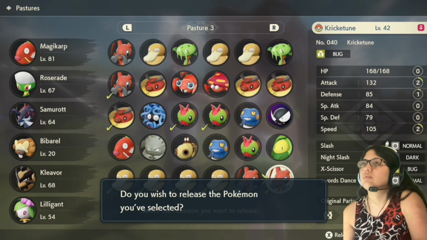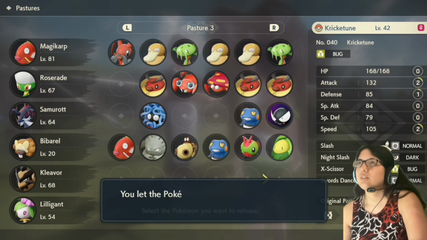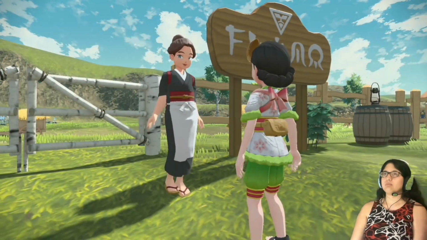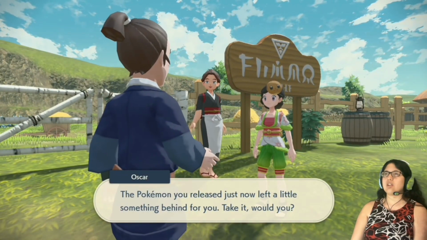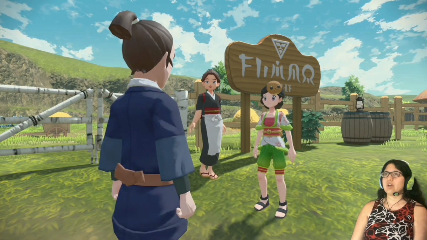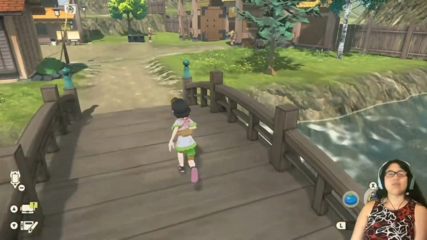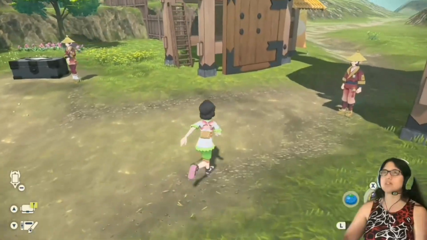Okay. Wait. Yes. Okay, so that got rid of a lot. I think that's good for now. Hey there, the Pokemon you released just now left a little something behind for you. Take it, would you? Okay. I get all the good stuff when I release stuff, so. I kind of forgot about that. I knew I got something for releasing Pokemon, but I forgot what it was.